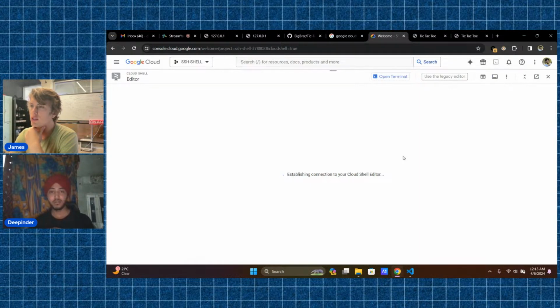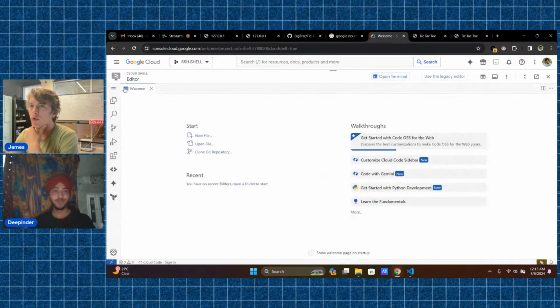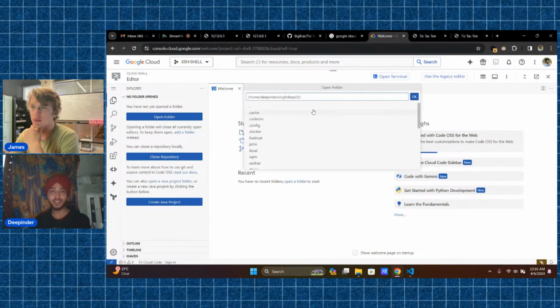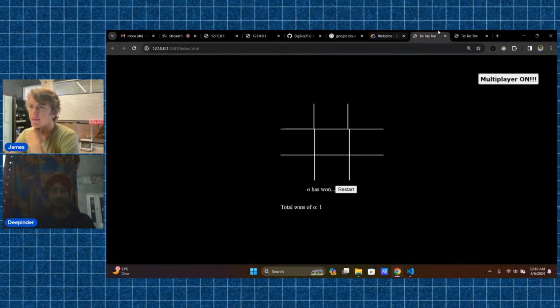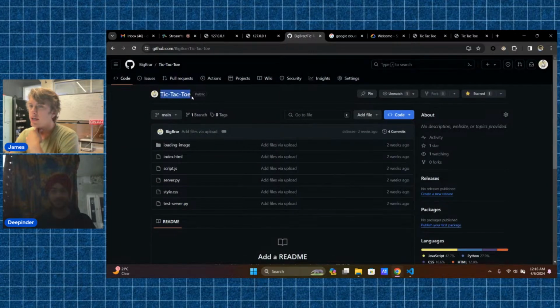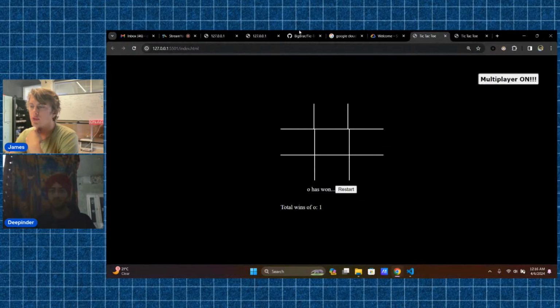It's just VS Code as well, it takes a bit to start on the cloud. I don't like light mode, but I don't know how to switch. Okay, here we can specify the path. I don't remember the path right now. What was the name of my repository? Tic Tac Toe, it should be that.